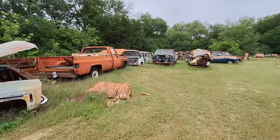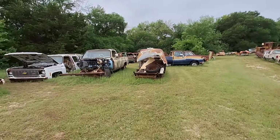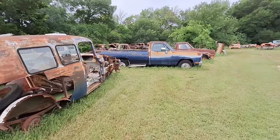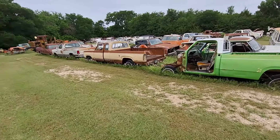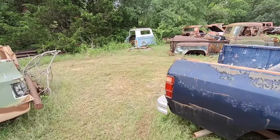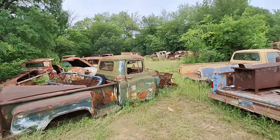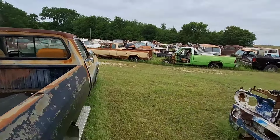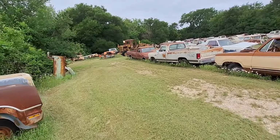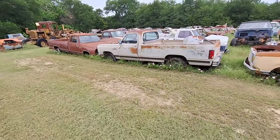This is what me and my dad did in the 70s and 80s, and he died a young man, in '05. And it kind of got me away from old cars because I couldn't even talk about it or see his picture without bawling like a baby. But now, no more. I know he's with me. I know he's proud of me. The whole channel started dedicated to my dad. If you look in the YouTube channel description and the Facebook page description, it was all started in dedication to my dad.